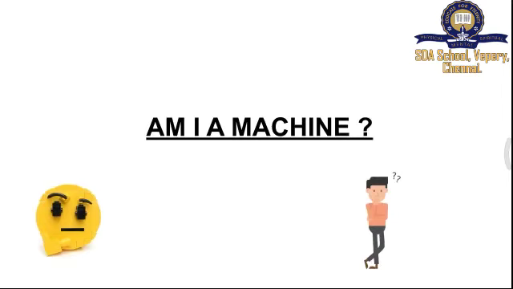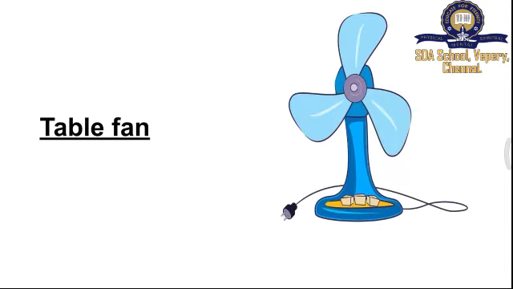Next, I am going to show you some pictures. You should see these pictures and tell me, is this a machine or not? That is what you kids are going to tell me. That's why I have selected a name: Am I a machine? Think about it. First, table fan. Is this a machine? Can you all guess and tell me?